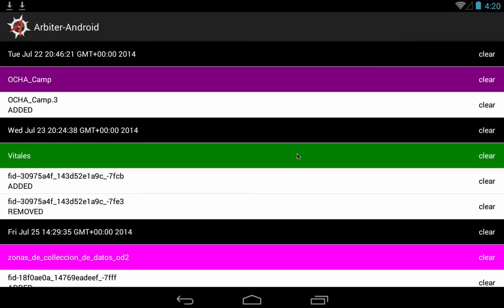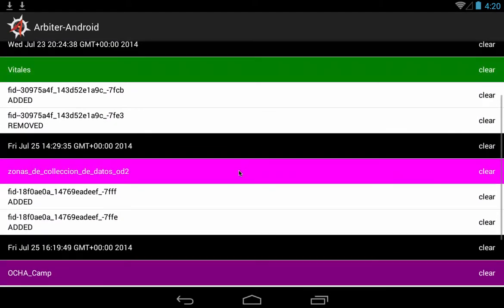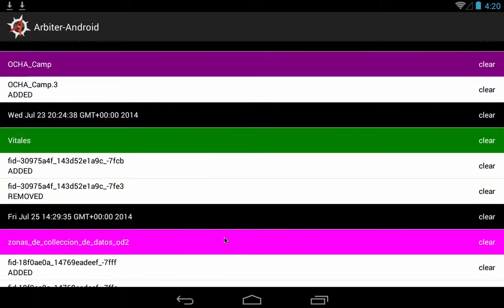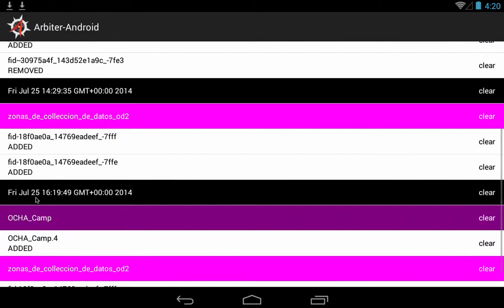And as you can see, there's a lot of information with different colored bars. These bars have a special meaning to them. First, there are the black bars. They show the date and time information. This is telling us that every operation beneath it happened on this date. The time information refers to the time when the data was synced or uploaded to the data server. Also, the dates are sorted from oldest at the top to the most recent at the bottom.